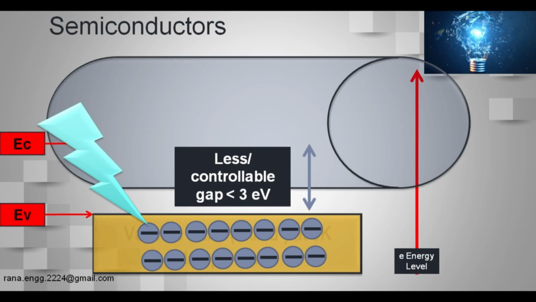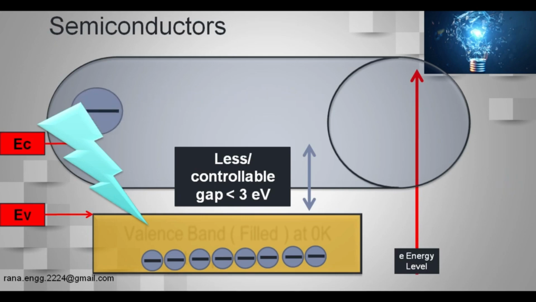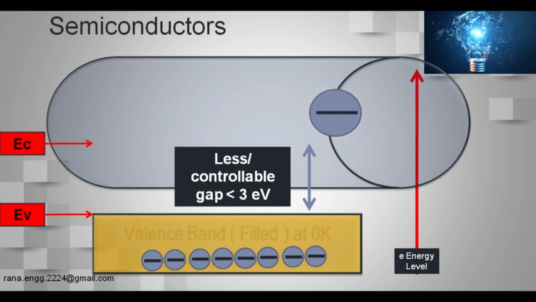That means, if I apply a small amount of voltage, then I will get these electrons for conduction in the conduction band. So, whenever I want to use them as a conductor, I will apply a small amount of energy and make them go to the conduction band. I will get the flow. And what if I do not want to use them as a conductor? So, now my logic is 1. I want to make my logic 0. I want to shut this particular system.